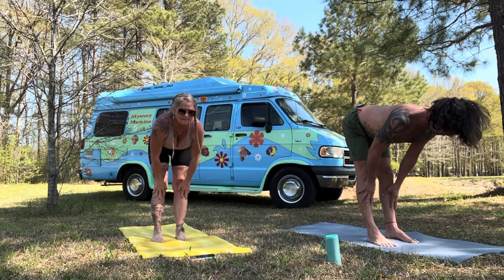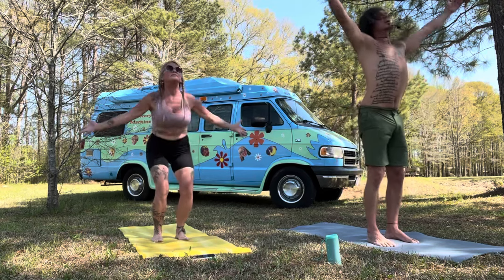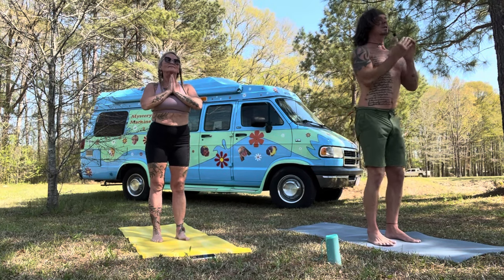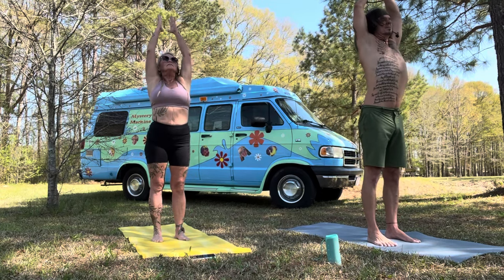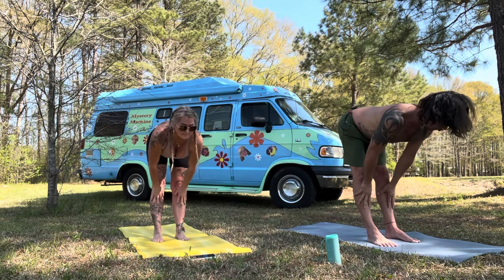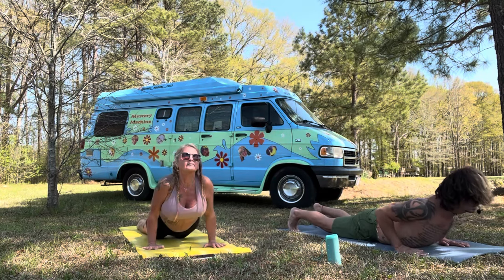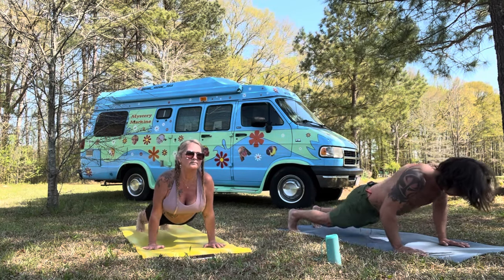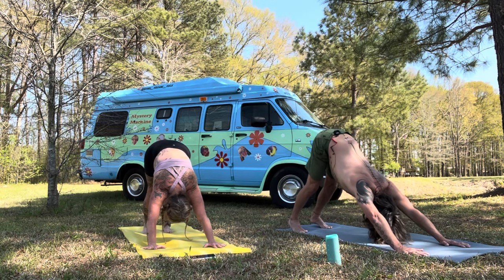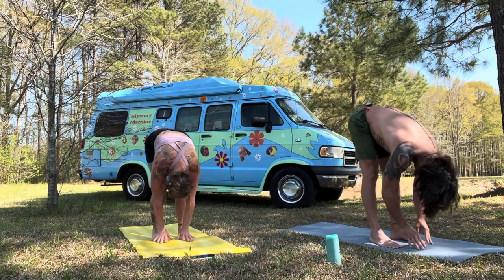Inhale, halfway up. Exhale, forward fold. Inhale, round the arms all the way up. Exhale, that's one. Inhale, all the way up. Exhale, forward fold. Inhale, halfway up. Exhale, all the way to the mat. Inhale. Exhale, downward facing dog. Inhale, push back through the hips. Exhale, step to the front of the mat.